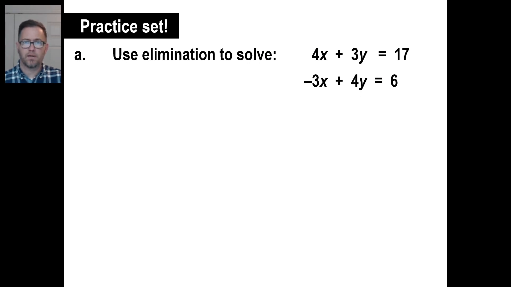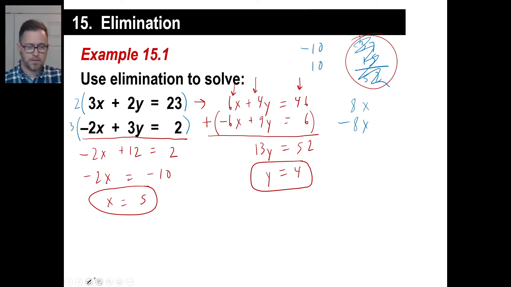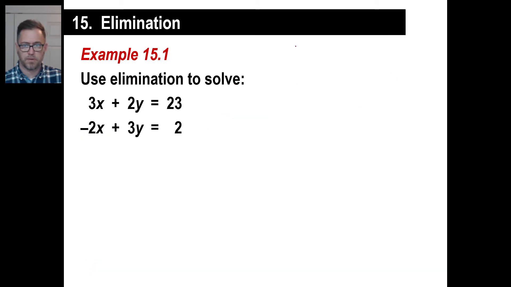All right. Let's try another one. Is that only one of them? Okay. I think I should do it. Just really quickly. Again, you don't care. Let me do a really quick example before we go into the next one. Forget this right here. Let's just say you had 8x, I don't know, minus 3y equals 19. And then you had 6x plus 5y equals 10 or something like that. What you could do is you could say, okay, I'm going to make these y's both 15s. So I'm going to multiply this by 5 and that by 3. That'd give me negative 15y. It'd be 15y. Then I could add those together. Or you could say, what do 8 and 6 both go into 24? So 8, I'm going to multiply by 3 to give me 24x. Then I'm going to multiply this by 4 to give me 24x. Okay.